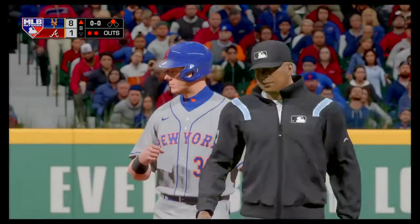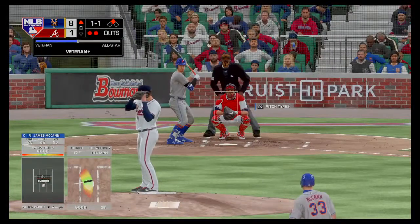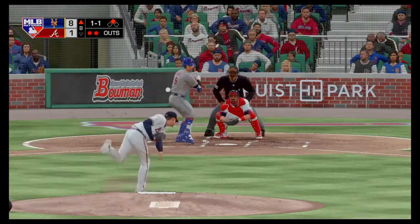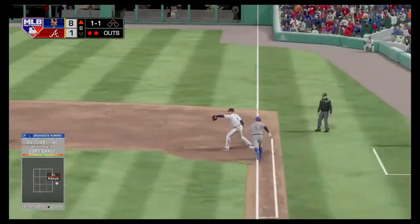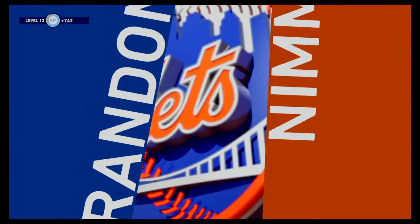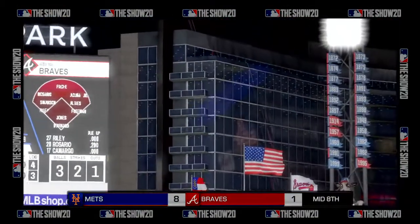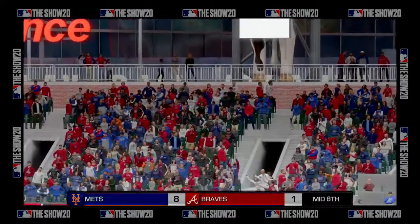As a hitter, the only feeling better than hitting a bomb is driving one into the gap like that. He hustled out of the box knowing he was guaranteed a double, but I think he had thoughts of maybe a triple if the outfielder hadn't gotten it back in right away. Yeah, there really wasn't any question about that one going for extra bases. And the throw is in time to retire the side. But the Mets strike for 3, all coming courtesy of this 3-run home run. Bottom of the 8th coming up. It's the Mets 8 and the Braves 1.